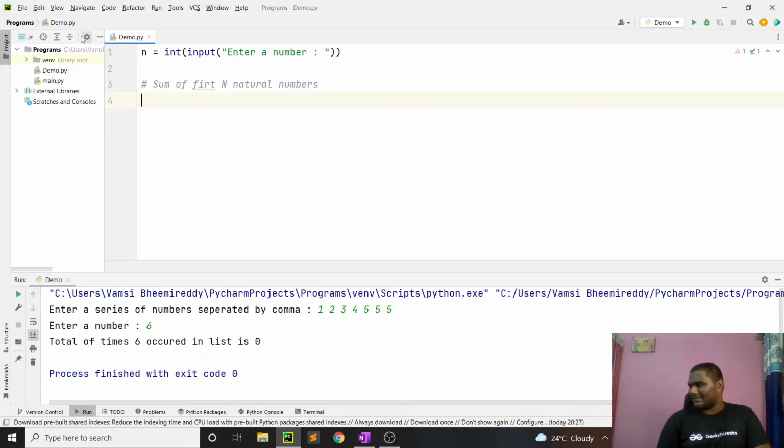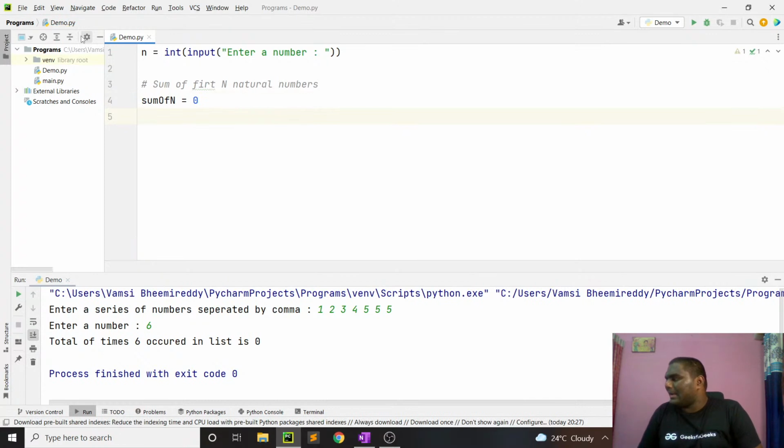We have solved this problem, all you need to do is one change. Let's say I will be storing sum of n, which is equal to 0 initially. Now what I need to do is generate the numbers from 1 to n and sum them all up.